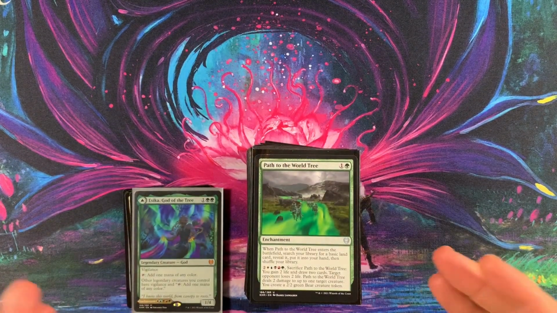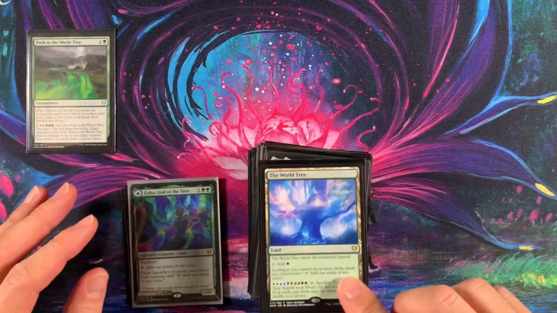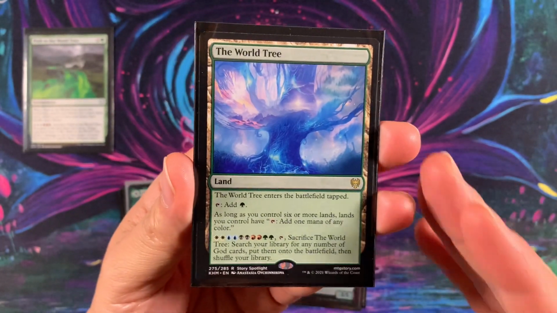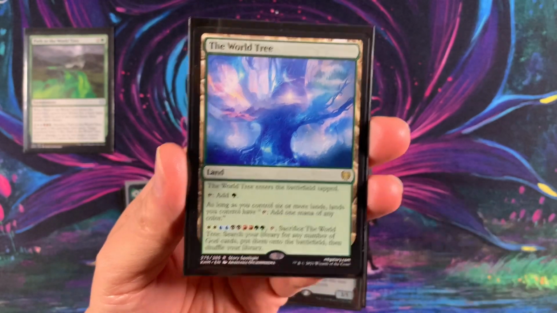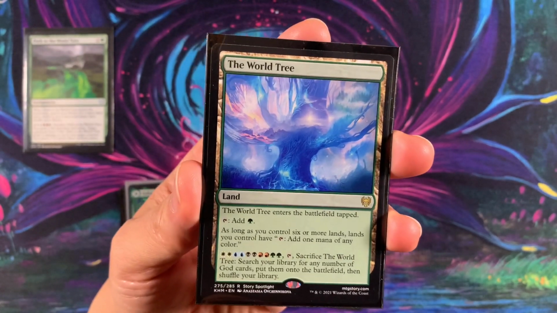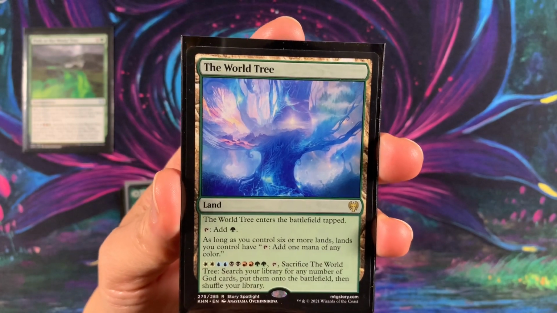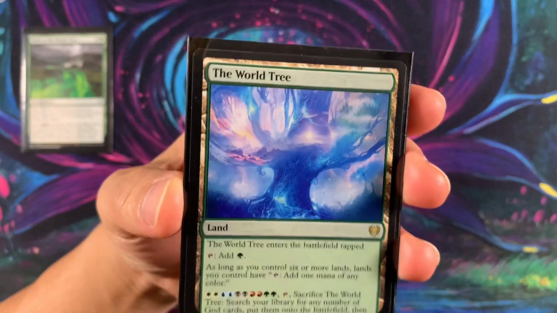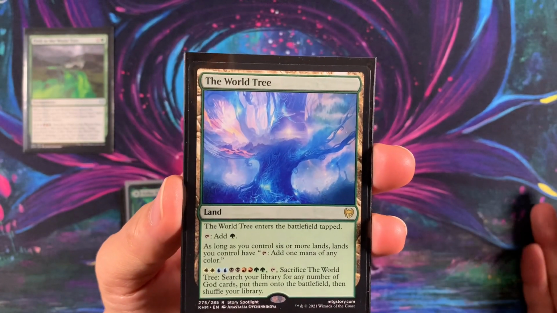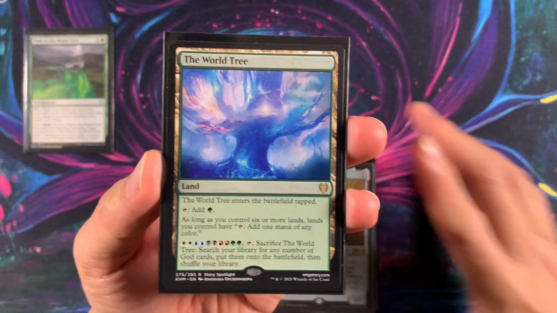What we're trying to find is the World Tree, which Esika is the god of. First step, Path to the World Tree. Second step, World Tree. Now, this is a five-color commander staple. Yes, they made a staple for five-color commanders. Let's read it. Enters the battlefield tapped, add 1 green. But as long as you control 6 or more lands, lands you control have add 1 mana of any color. So it's a Chromatic Lantern on a land. It fits perfectly into Golos because Golos costs 5. You find the World Tree, you have 6. All your lands have Wooburg.